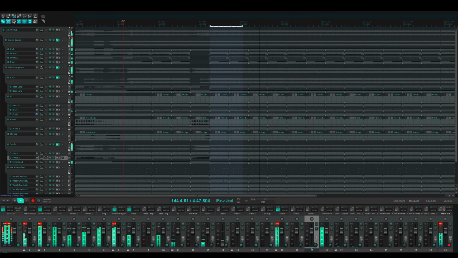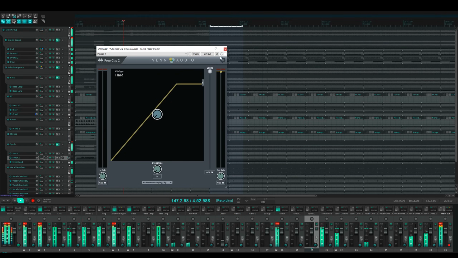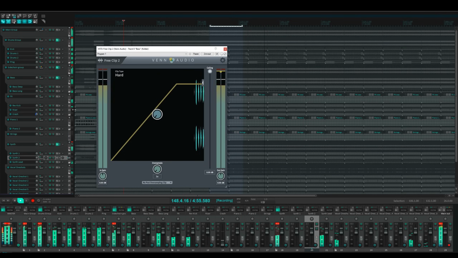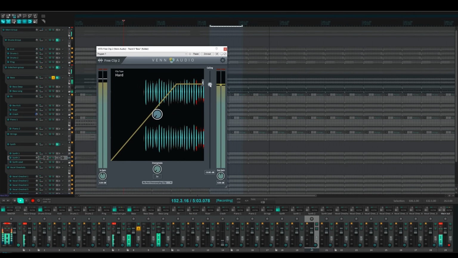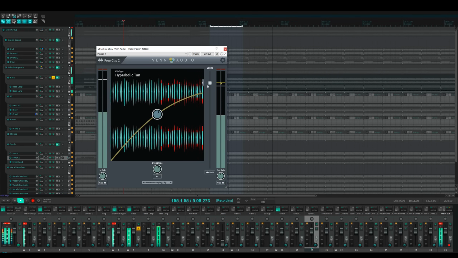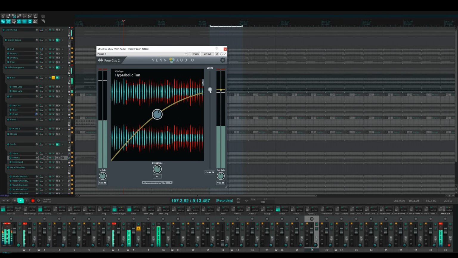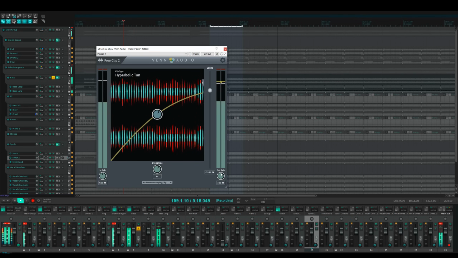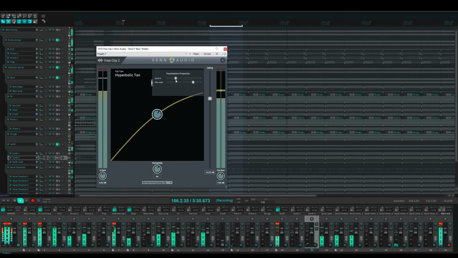Oh, and of course, FreeClip is back and better than ever. The waveform display is now front and center. So let's just use it to fatten up this bass. You can see the output meter now has a ceiling line, so you can see where the peaks are getting capped. Also new is that the visualizer now contains horizontal and vertical zoom.